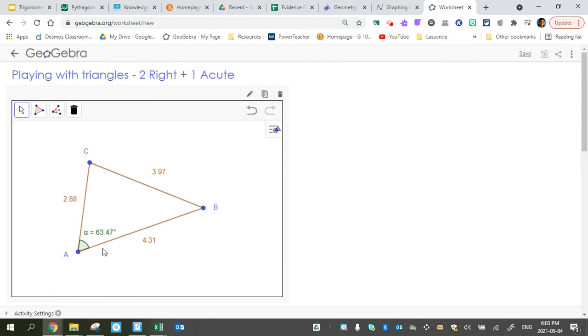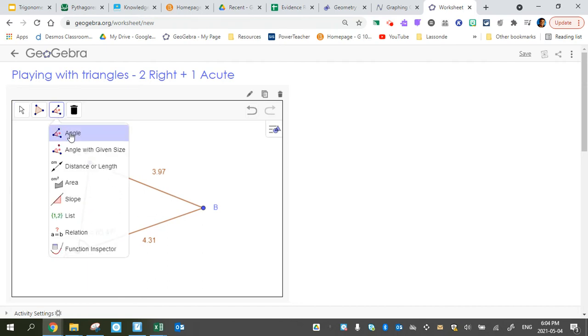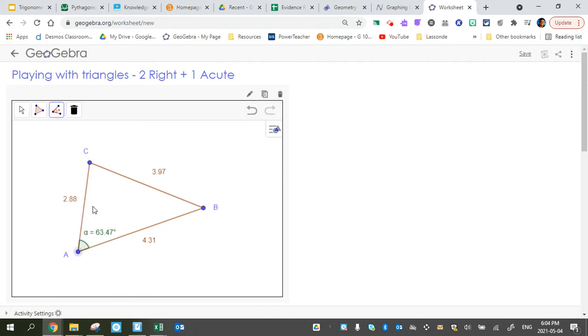Excellent. Okay, now I'm going to do the same thing for the other two angles, but watch please so you don't end up with an angle that sometimes looks a bit strange. So I'm going to do these for angle C. I'm going to go from A, then to C, and then to B. And if something strange happens, you will know. So I'm going to click on these again, and then I'm going to go from A to C. Look how the angle is showing, and then to B. Nice. So this angle is 76 degrees.